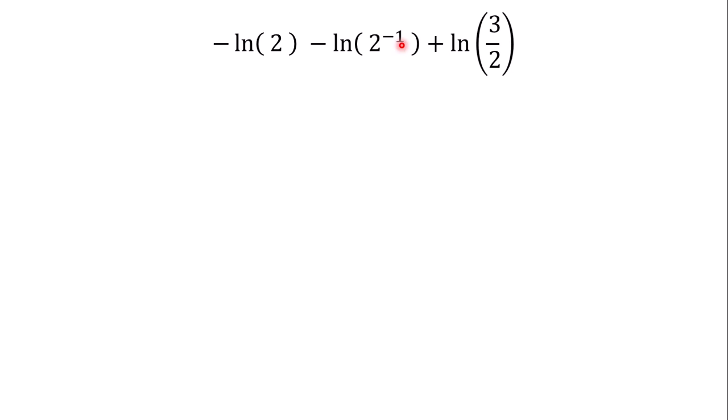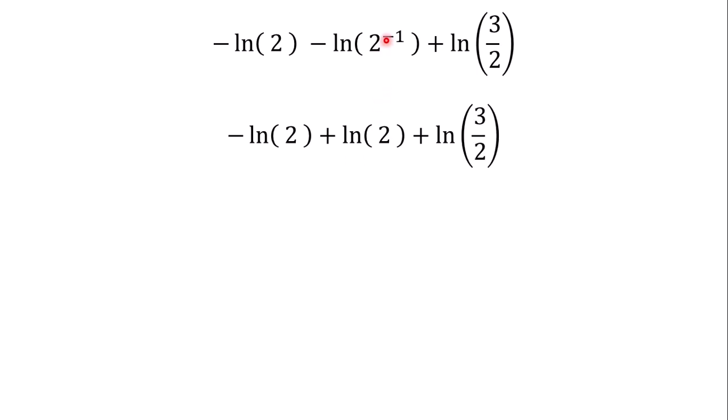Now this minus sign here from the exponent law of logarithm will come to the front, and it will be minus minus, and it will be plus. So when we bring this minus sign in front of this natural log, it will change from minus to a positive. And when it happens like that, this and this will cancel out, because this one is negative and this one is positive. So this and this will go away. And when it happens like that, what you are going to get at the end of the day is natural log of 3 over 2.